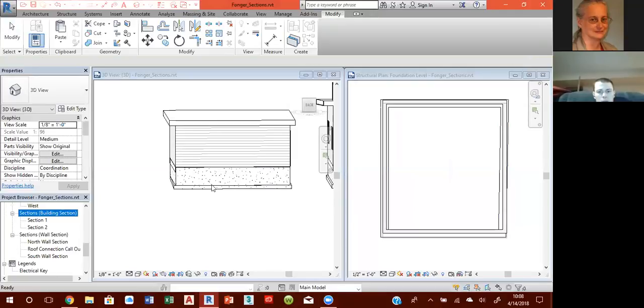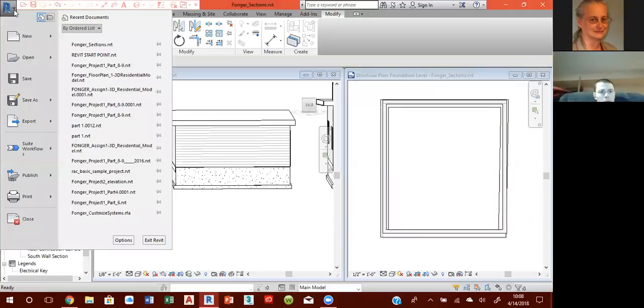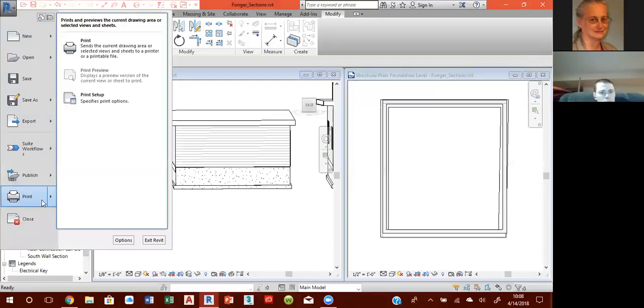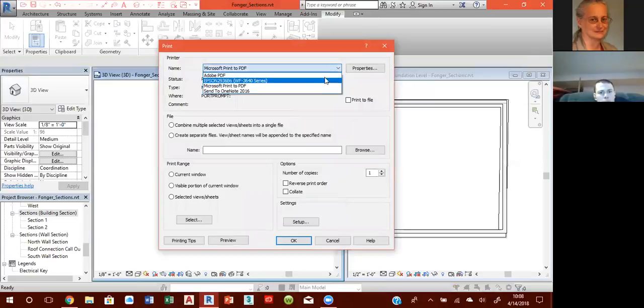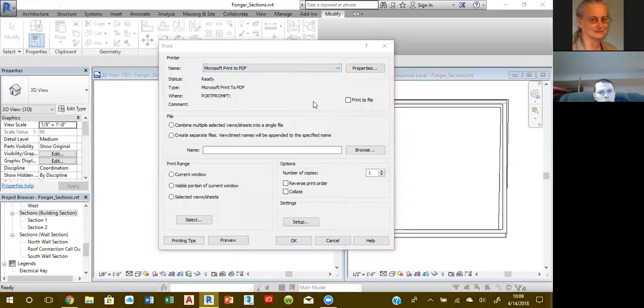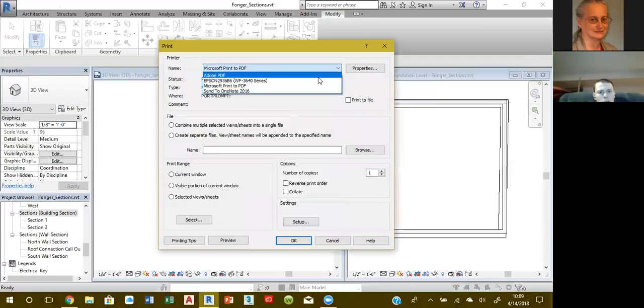Okay? All right. The other thing is, do you have a PDF driver? I've got Adobe. No. You need actually a PDF driver, which lets you print to PDF. Okay? You don't have one, because if you go to print, you've got no option to do that. I've got the Microsoft Print to PDF. Okay. Adobe PDF. Okay. Microsoft Print to PDF, I think, is the one that's going to work. Okay. I'm not sure. I think I've been mostly using the Adobe.